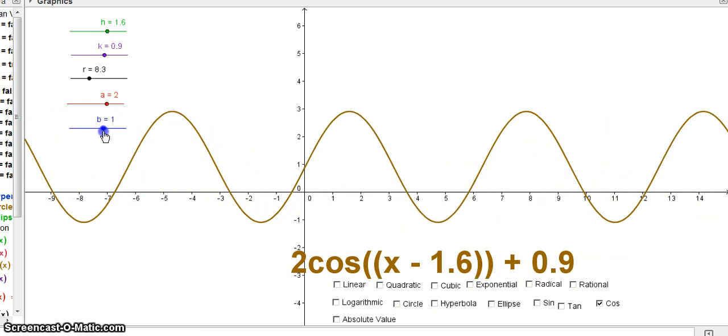A b value of 1 would make you have a period of 2 pi. So between where it starts and until it's back to that point would be about 6.28 radians. And again, you'll learn a lot more about that when we get to our trigonometry unit. But the general information here, and again, hopefully you've gone through and played with this file already, so what I said here in this video wasn't totally foreign.